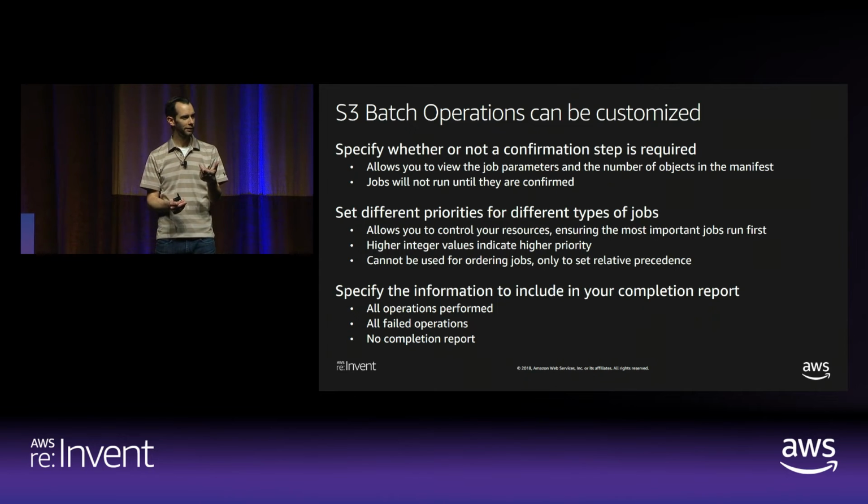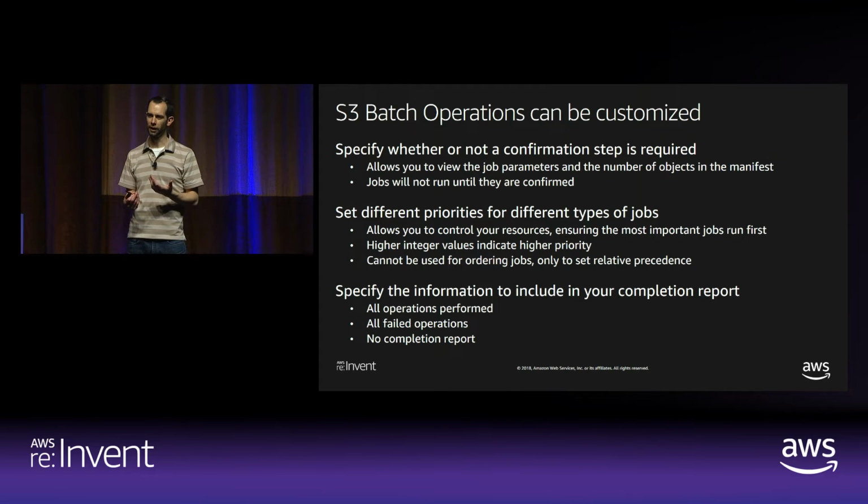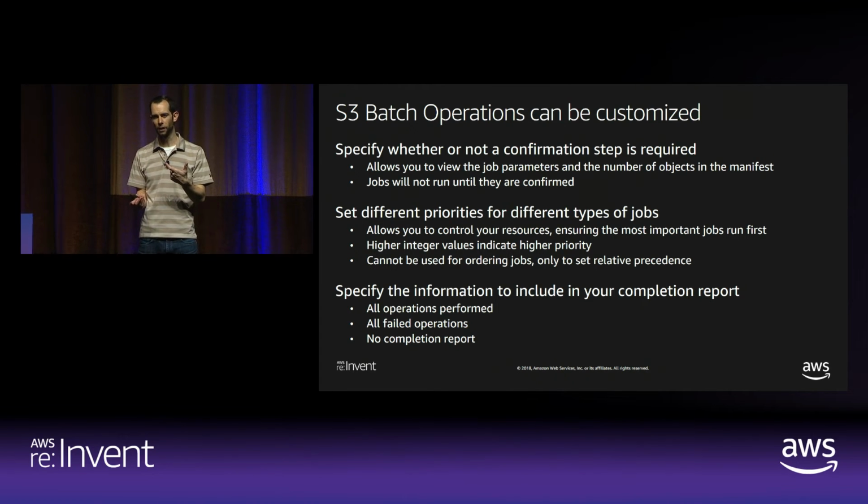And what we're doing in that period of time is reading through the manifest. So I think an example that I've talked to other customers about is you might want to just run a small test job on batch operations, get a feel for the feature. So you specify a manifest that's like 5,000 objects and you want to tag them.